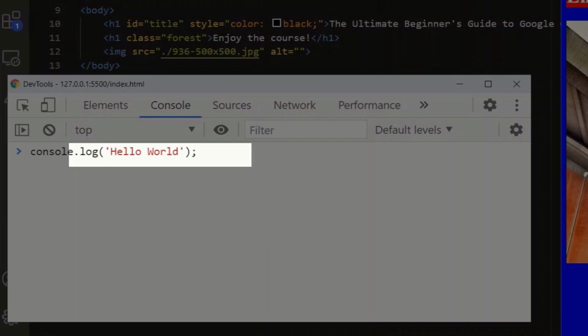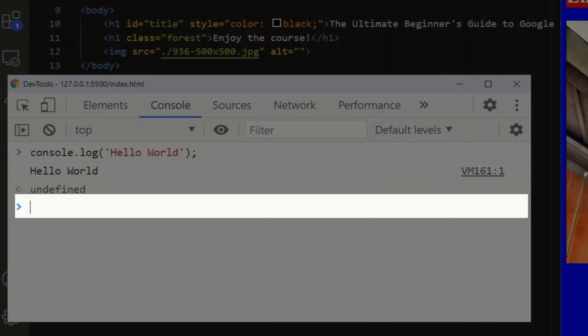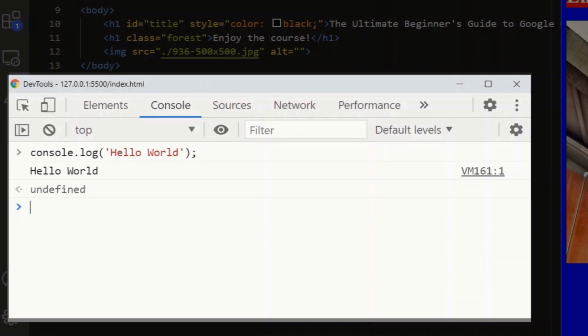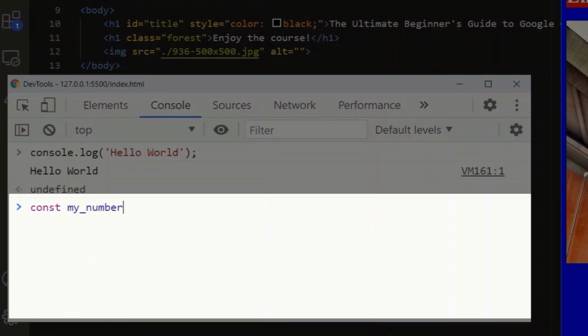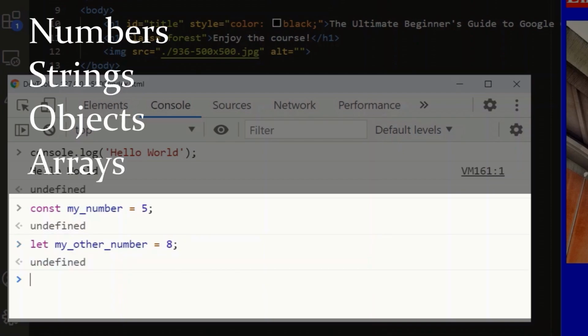When I hit enter, our REPL is going to read the line of code I just wrote, evaluate it, basically do what I'm telling the engine to do, print out a response, and wait for me to write another line of code. We can write multiple lines before submitting our code for execution by hitting Shift-Enter instead of just Enter. I have 2 variables here. A variable is a piece of data created by you. Variables have data types. There are many data types, from numbers and strings to data structures like objects and arrays. We'll tackle these concepts as we work our way through this course.